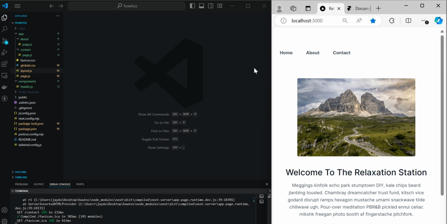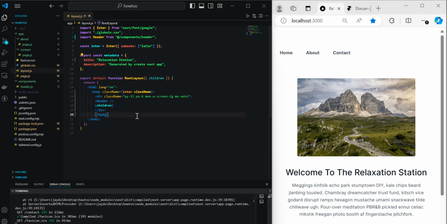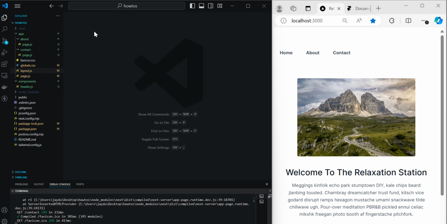Normally, in order to add the motion across our application, we'd like to store this within the layout.js file. However, because of the caching with Next.js, layout isn't the best method to use, because what'll happen is it'll remember that we have the home, about, and contact page, and it won't re-render the Framer Motion on each reload. So in order to accomplish this, what we're going to use is a template file, and this is a feature within Next.js.